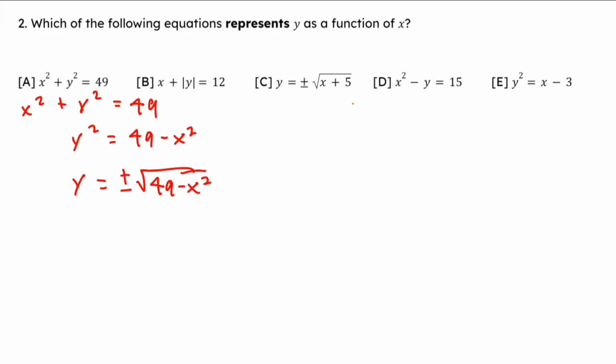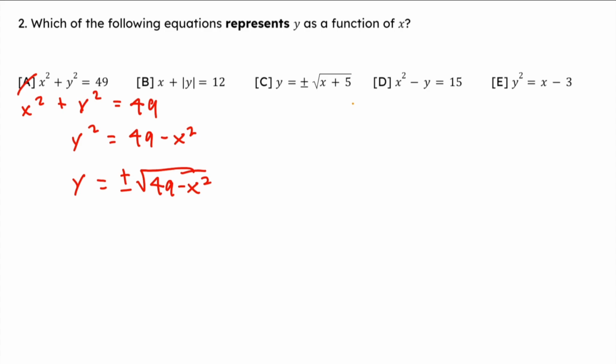Because when we square a number, it doesn't matter if it's positive or negative, it's still going to produce a positive value. That is seen with quadratic functions, which you'll explore a little later in this unit. But as we can see here, solving for y gives us a positive and a negative version of this expression. So if we were to plug in a valid input x, that would yield two outputs, a positive and a negative version. Therefore, A is not a function because if you plug in an x, you would get two outputs. This is actually the equation of a circle. If you were to graph this in Desmos, you would see that it is, in fact, a circle.